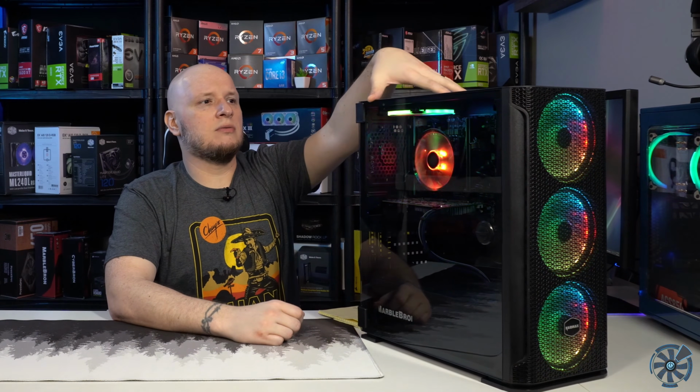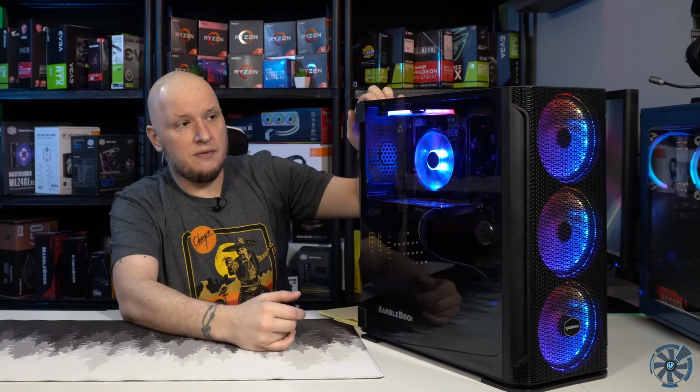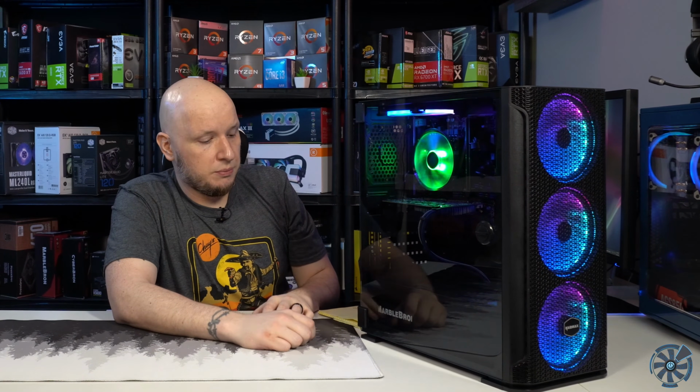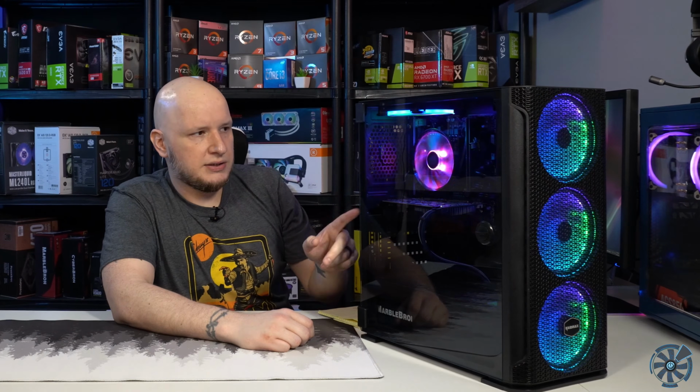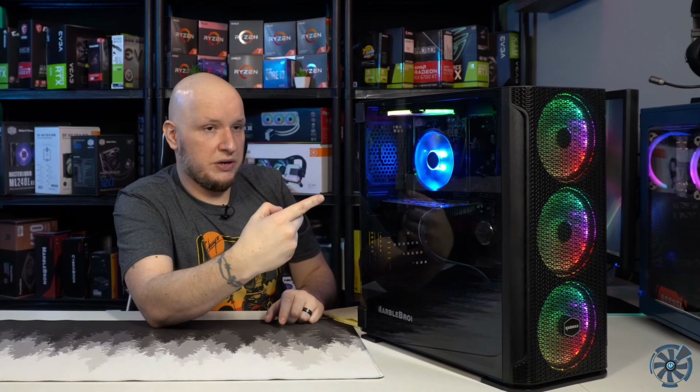Top filter comes out. It's actually just a little magnetic flip-on one. The front panel comes off and you can clean that relatively easily. You can remove the filter if you like. You're gonna have to pry the tabs and whatnot, but it is possible. One weird issue I had, which I think is partially because of the motherboard, not so much the case, is because this is that weird little ITX Mini DTX Micro ATX weird screwy stupid motherboard design.